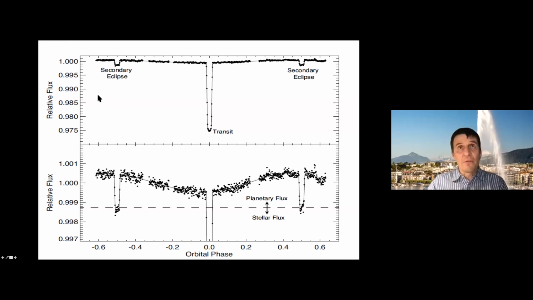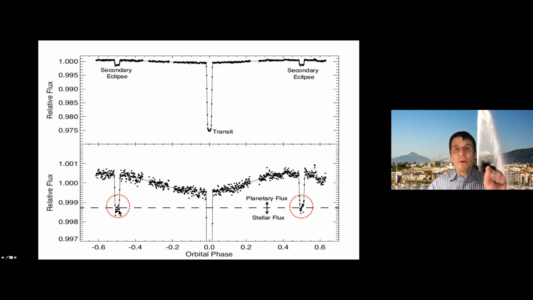This is a light curve of a star observed from space when there is a transit, and there's a time where the planet goes behind the star, which is called a secondary eclipse. The planet is in front of the star, the planet is behind. When you think about that and you zoom here, what you see is these 2 points here when the planet is behind.